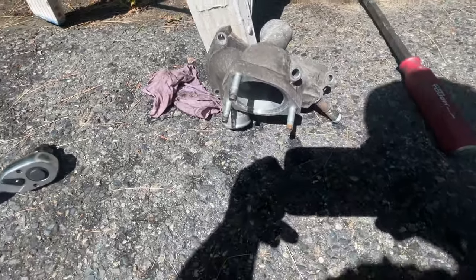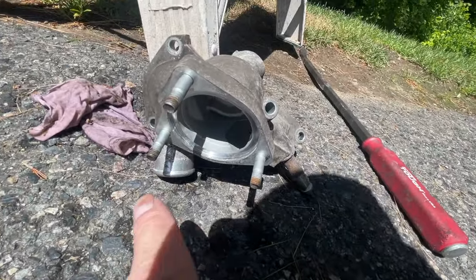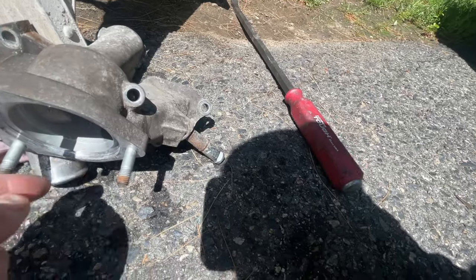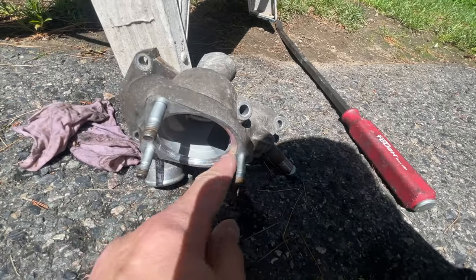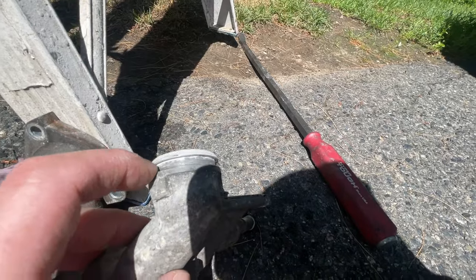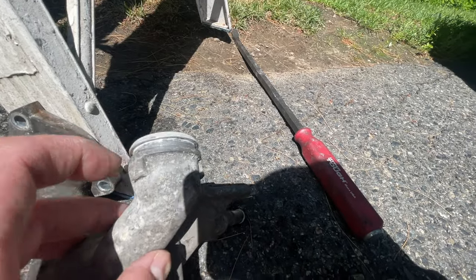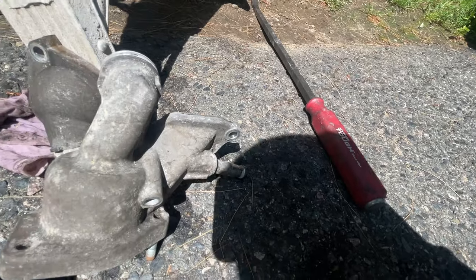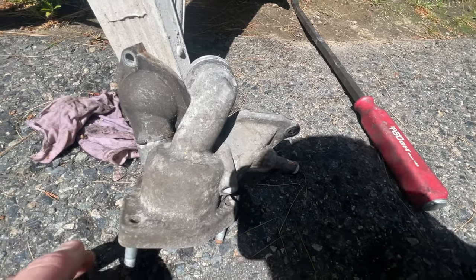So thermostat's all cleaned up too. I scraped it and hit it at 220. Got a pick and started picking at the inside of this, the recess, to make sure there's no gunk in there. And same here. That's where the big gasket's going to go. And yeah, we should be ready to rock and roll.